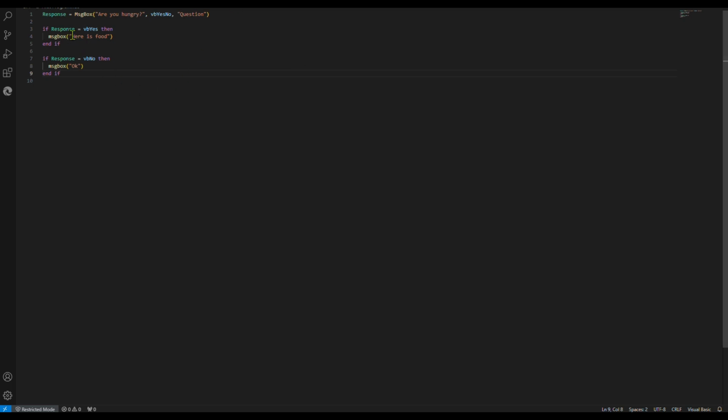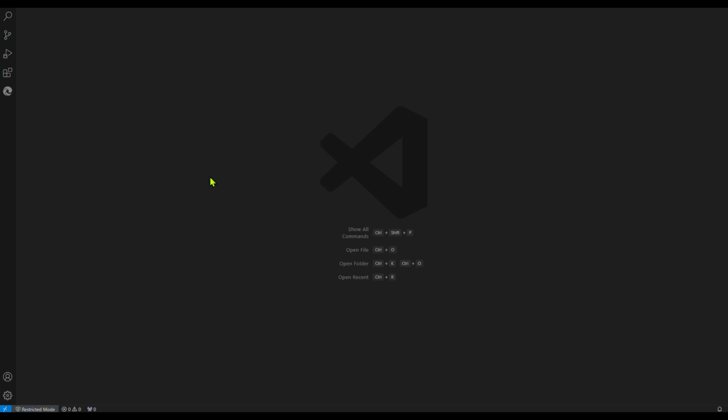So your code, except for the orange stuff, should look exactly the same as this. So just go ahead, check it over a few times. You can edit the orange because that's just text. But make sure it looks pretty much the same. Now go ahead and click X. It'll ask you to save. I've got autosave enabled, so it won't. But if you just downloaded, it'll ask you to save.